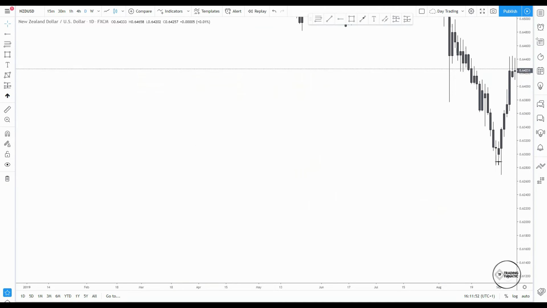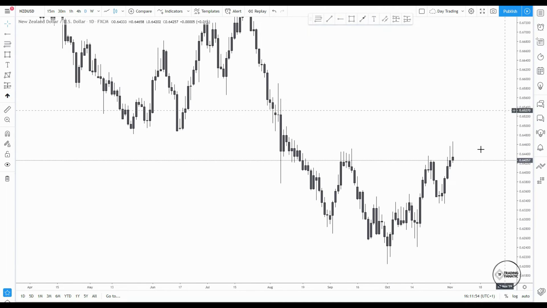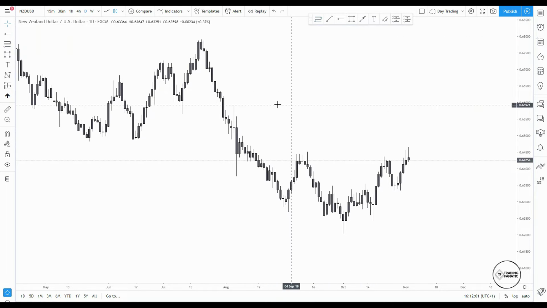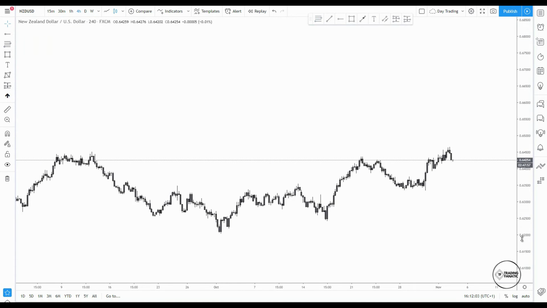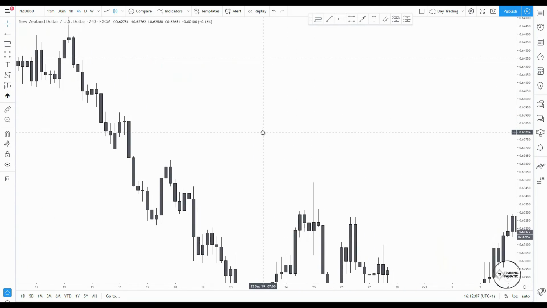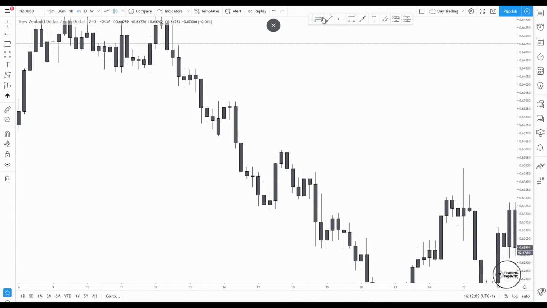You can use them on every time frame. Personally, I would advise you to use them on the 4-hourly and on the daily. So daily would be for massive pullbacks, which do not always happen. So I keep using Fibs on the 4-hourly, and you can even use them for very short-term trends. For example, this one.